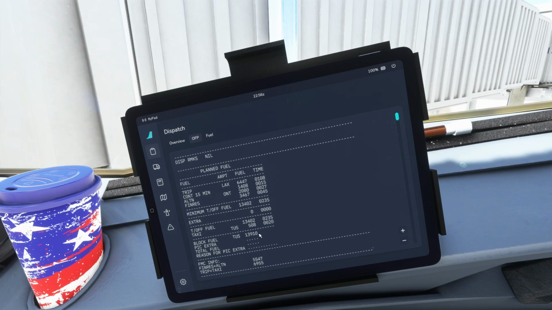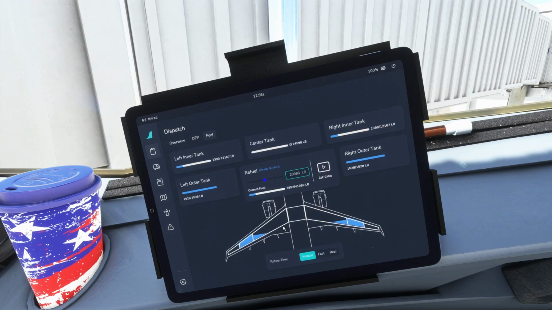I have my OFP set to pounds, and we're looking here. This is 13.9 thousand pounds of fuel, but we're going to put the exact number in here: 13,910. I have everything set to instant, so boom, the aircraft is fueled. I hate waiting. I really do.